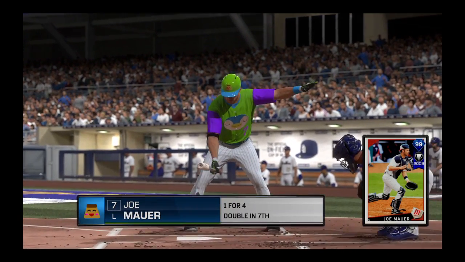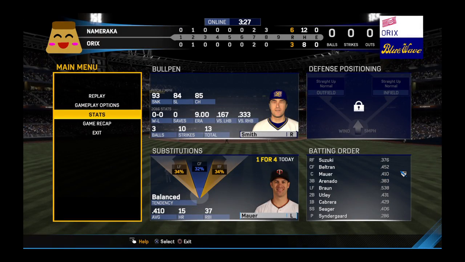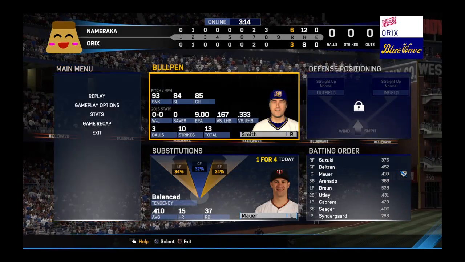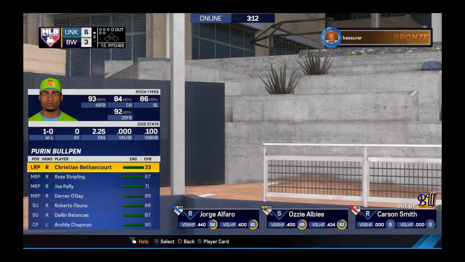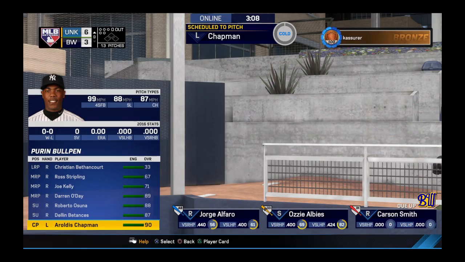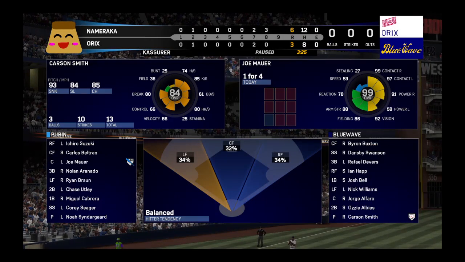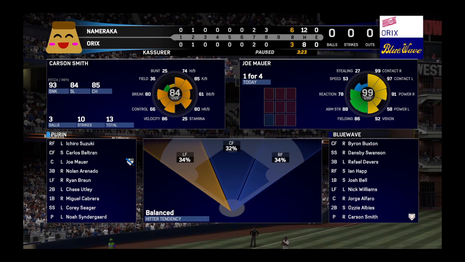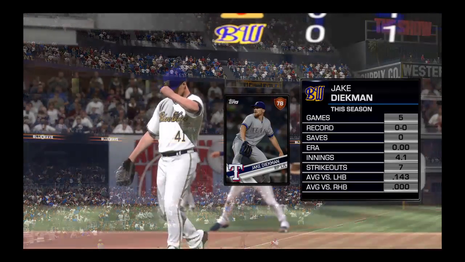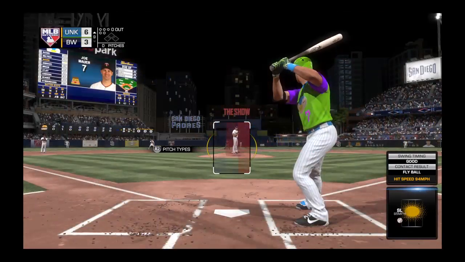Trying to pick things up where he left off, Joe Mauer. He'll be charged with... Catcher, Joe Mauer. Jake Diekman enters from the pen to start the 9th inning as he'll try to keep the score.